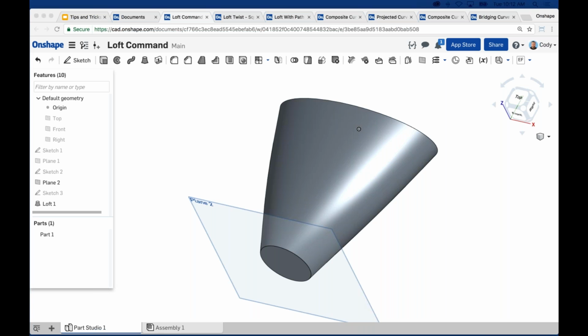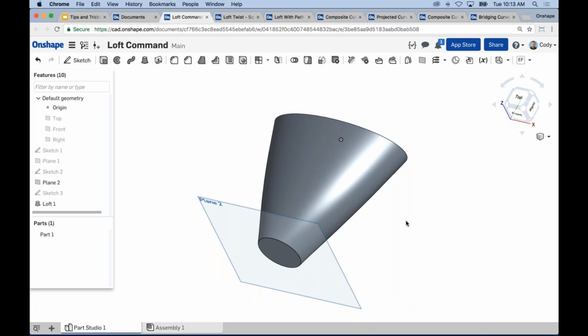Question, is it not okay to select the outer ellipse specifically for the loft, not selecting the inner circle? That's not. You cannot do that. No, it's just one of the ways that Onshape works. It grabs the face created by the sketch geometry. And in that case, the face includes the circle in the middle. So you're not going to be able to do that.